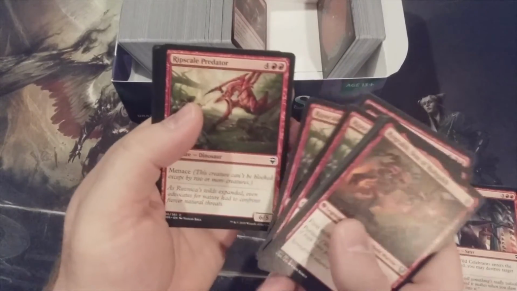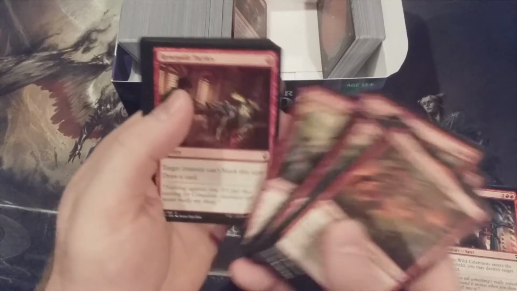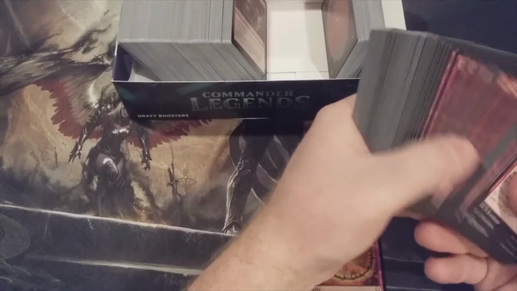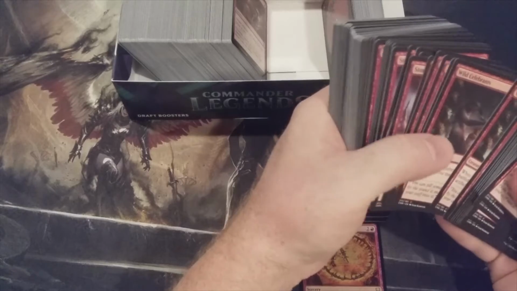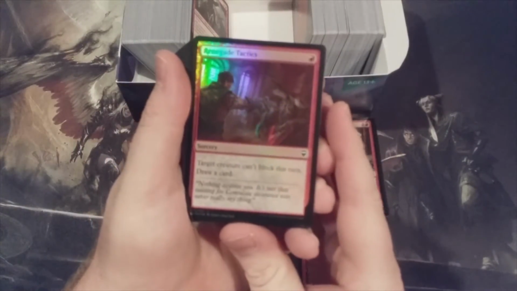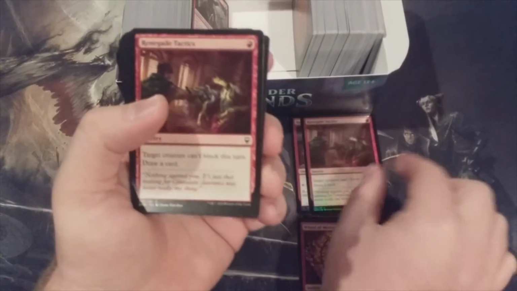All right, Ripscale Predator, common. So lots of copies there. Renegade Tactics, lots of copies there. All right, so moving on over. Wait, Wild Celebrants, we can order here. Oops. Okay, so just don't want to get these all out of order. All the time that was spent to put them in order. Let's try to do that. All right, back to these stacks. And there's a common foil of Renegade Tactics.